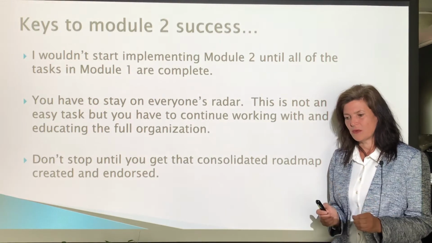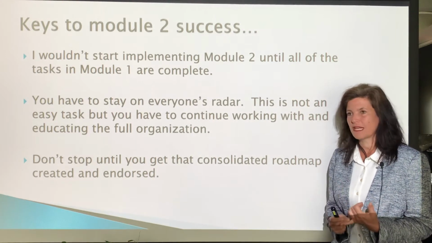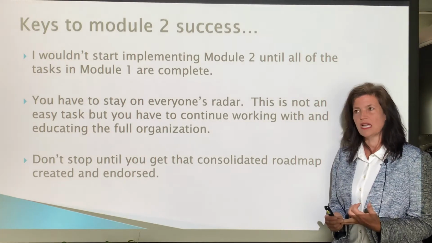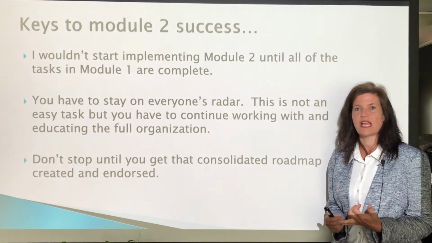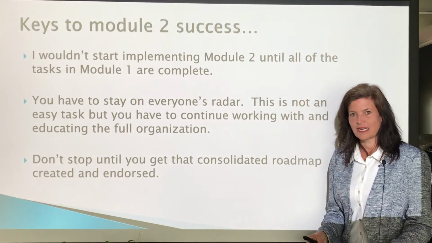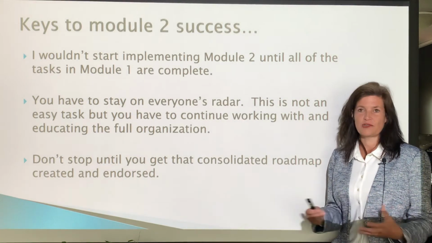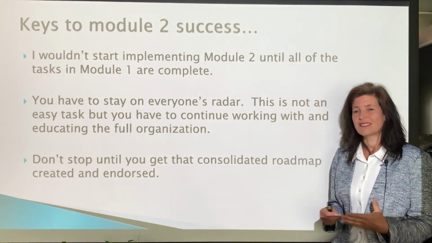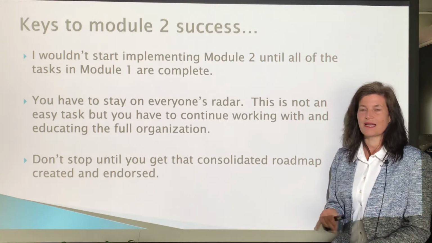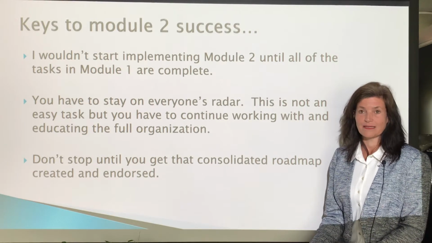Don't continue with it if you haven't gotten in front of those executives. You have to follow all those steps. You have to get the prioritization. You have to get the endorsement, or it's not going to go anywhere. It's one of the reasons why you need that full-time EA position. If you can get that in the organization, if you can achieve that, then you've already got some buy-in or some support for what's to come. Continue to use that and grow that momentum. This consolidated roadmap, and doing it the way that I explained it, is the only way I've ever been able to succeed at this and see this go through.